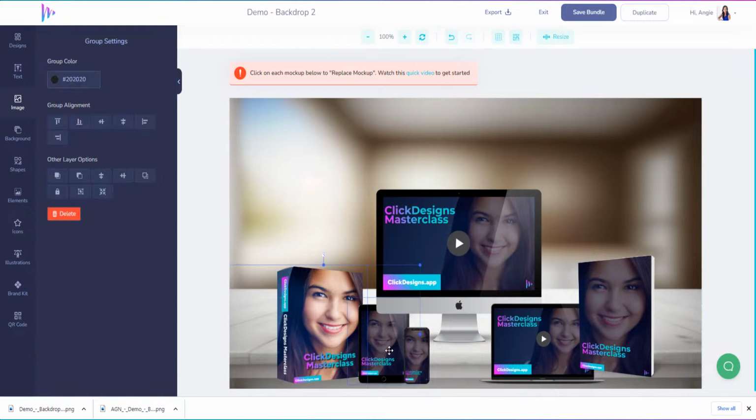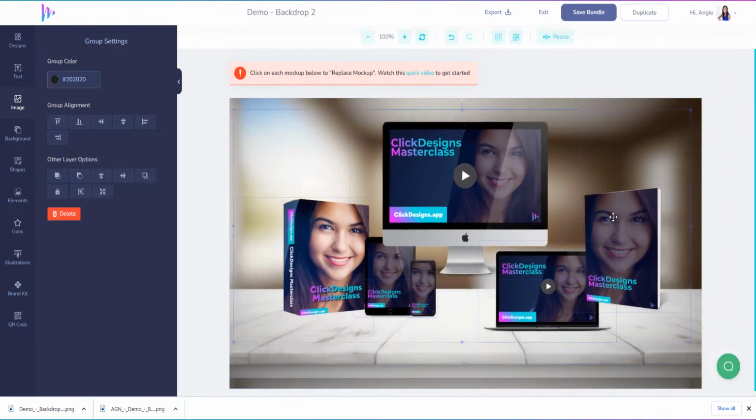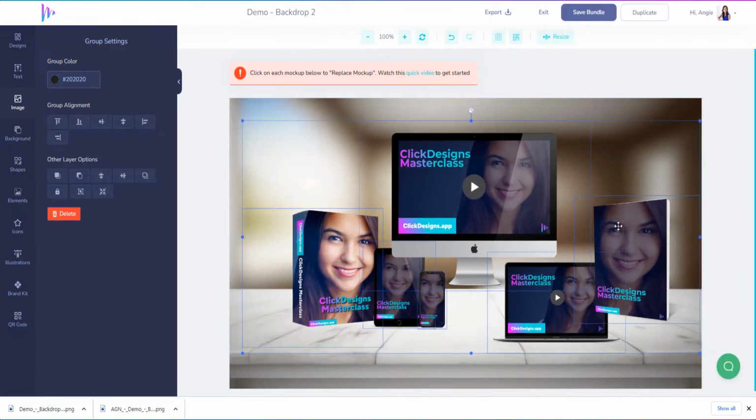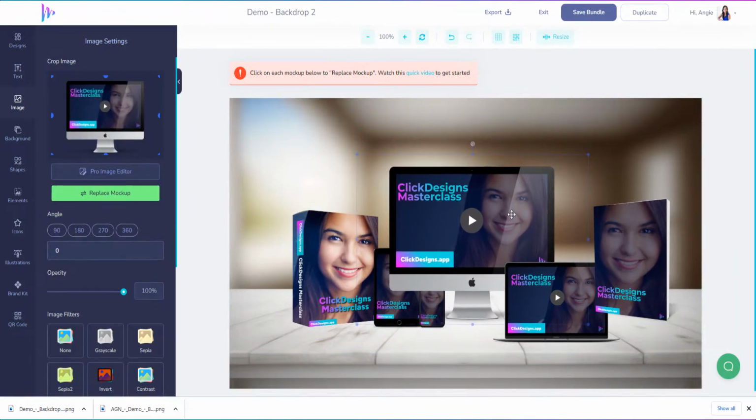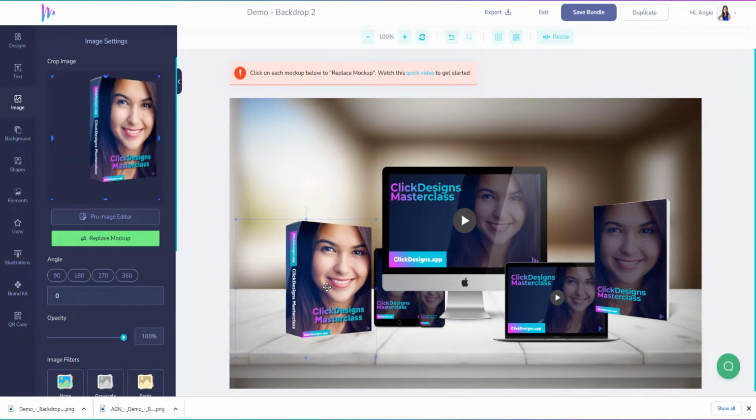But click this, click this, click this, click this, click this, and click this. Okay. And I think I got it all. Let's see. Nope, I didn't. There we go. Okay, now we can move them up. Now you can group them if you want, but I'm going to actually move these all separately. So move that one down. I want to move this one over here.